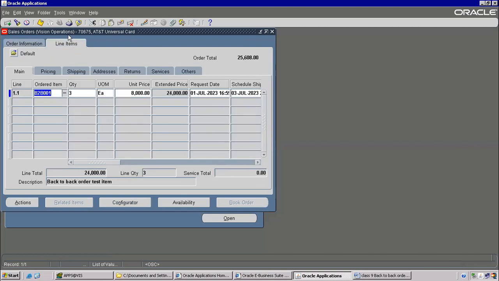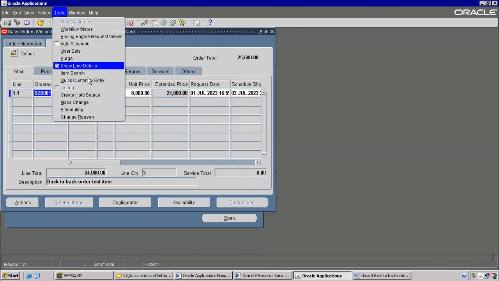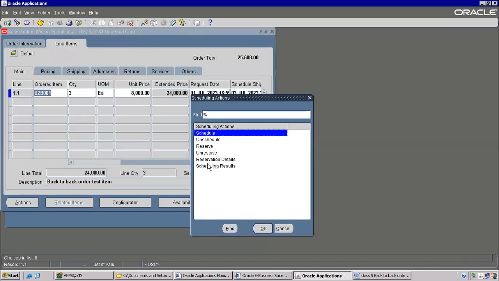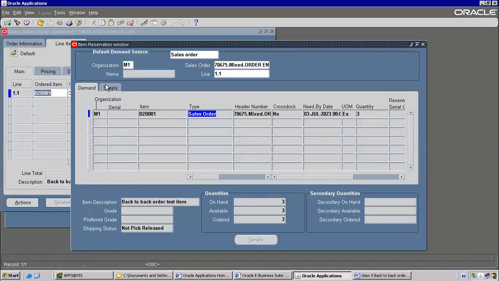Go to line items, tools, scheduling, then reservation details. And here is the place you can see the requisition, sorry, supply tab. This is the number. The system has created the requisition and it is attached to your sales order already. Take this requisition number.